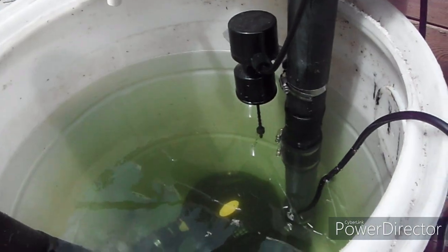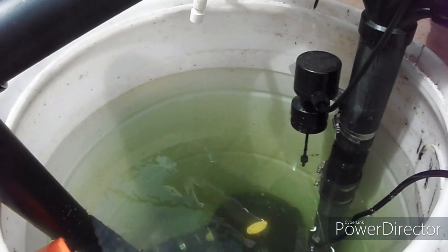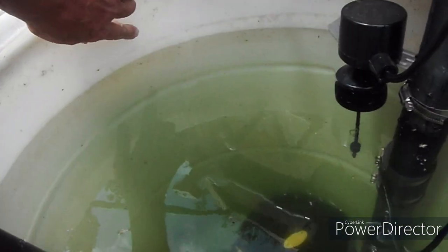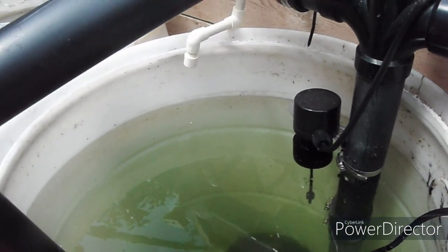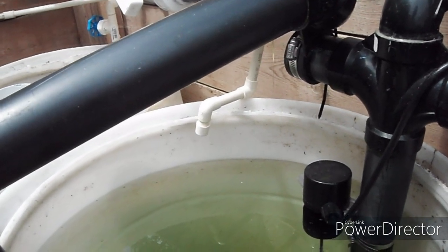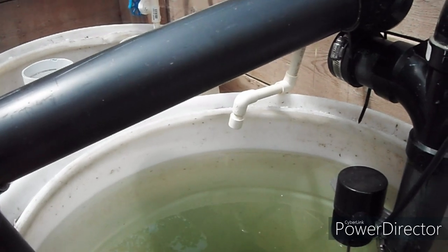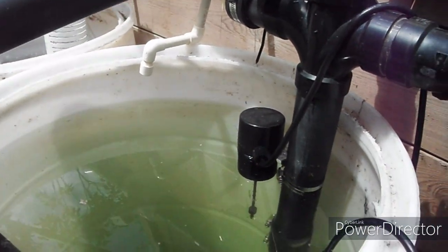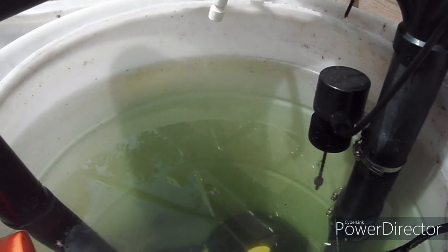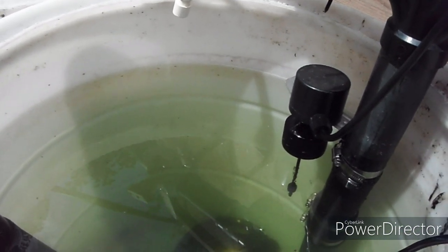Fitting a float valve of some kind in here presented its challenges because of the varying water levels depending on which pump is running. If all the pumps are turned off — I've turned off the main switch for the upflow as well as for the other pump — you can see the water rising here. The water line is coming up to around here, maybe a little bit higher. So if the pumps are off and the water level rises to this point, there would be no water going through the valve into the pond, which will be fine because everything is turned off. When the pumps are running — I've turned the upflow pump back on now — you can see the water level drop. If the upflow filters are running and the main EasyPod filters are running and the water level drops down to the point I mentioned, and the float valve was sitting in here somewhere, that would be constantly adding water to the pond when it wasn't necessary.